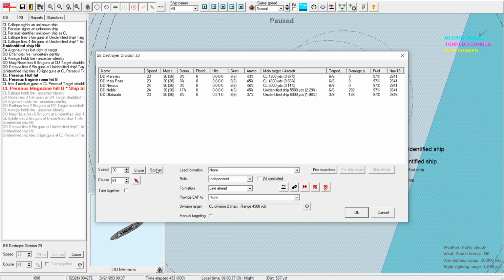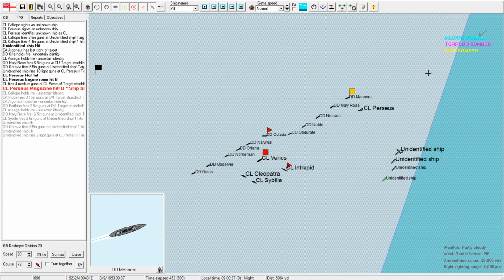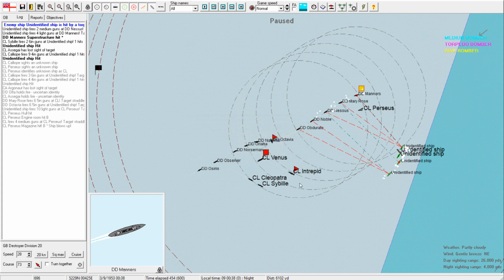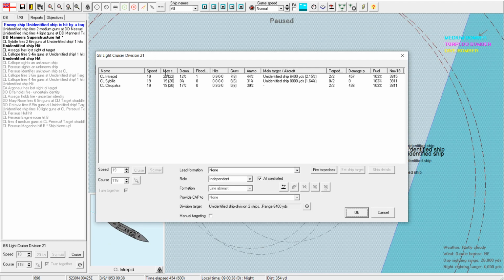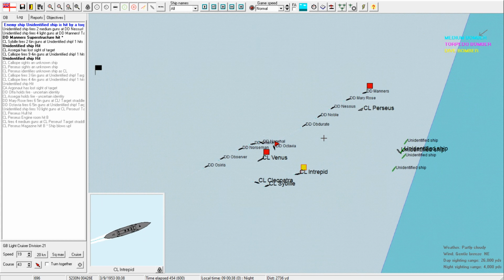Okay, taking manual control. We're going in at 28 knots. We're going to cut these fellows off and close into gun range. Okay. And what is Intrepid doing? Well, they still have plenty of ammunition, so that's something. Line ahead, form back into a line, open nine broadsides.